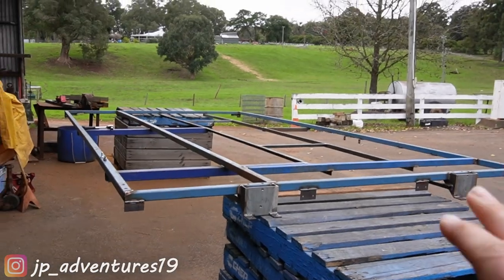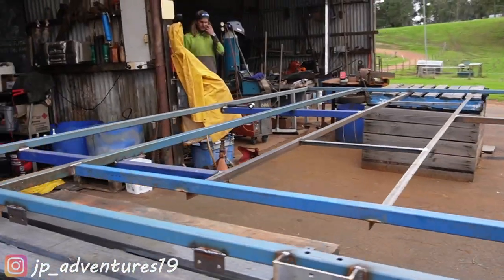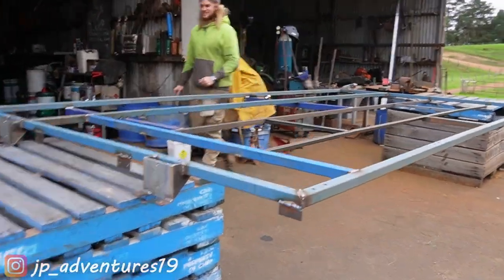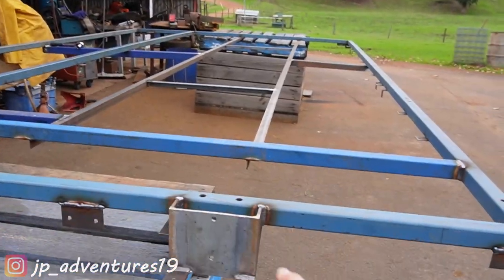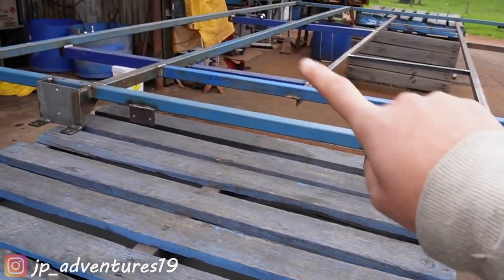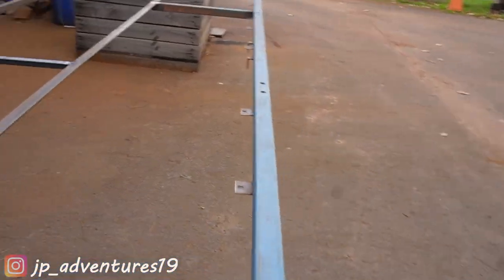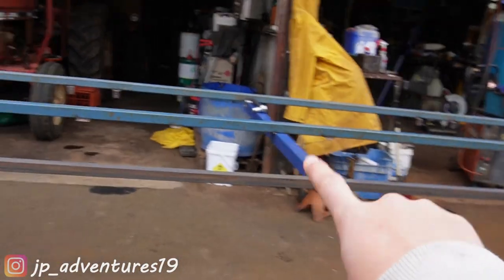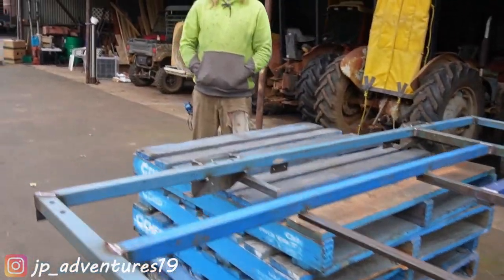Today it's freezing cold and I'm going to show you Patrick's project — it's a big one! You could already see some of it in last week's episode. These are the mounting plates for the rear winches for our spare tires, plates for lights, cameras, solar panels, and more lights. And something special is going on in two spots that you'll see at some point — but we're not going to tell you yet.